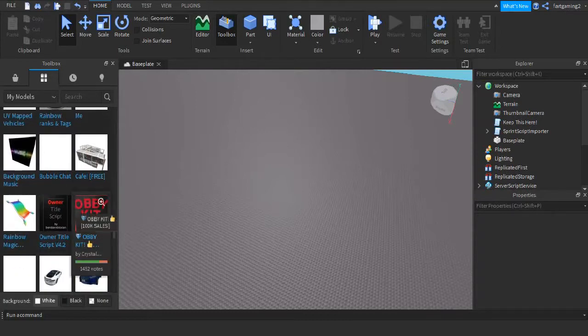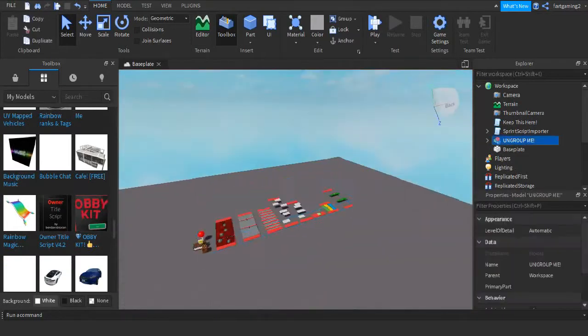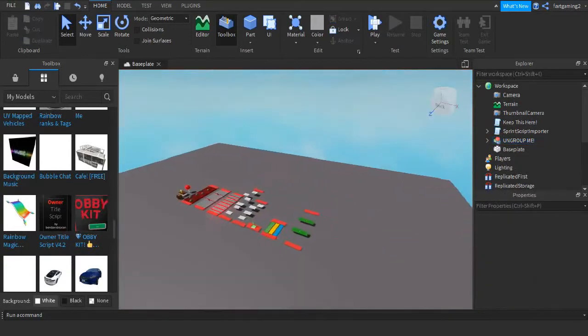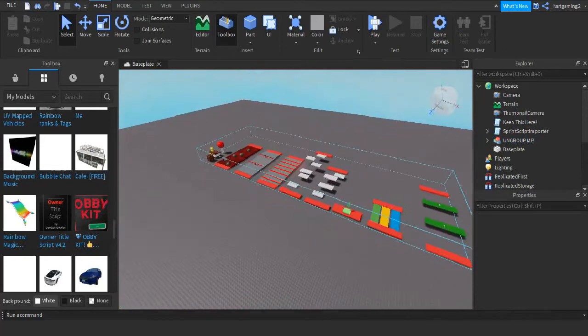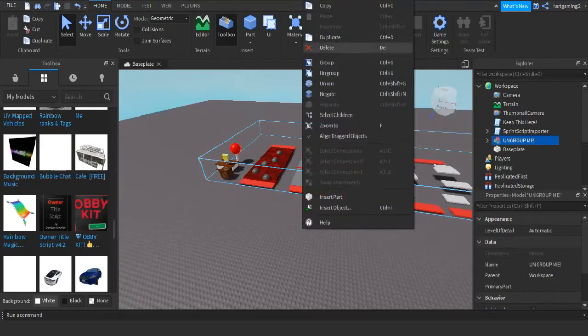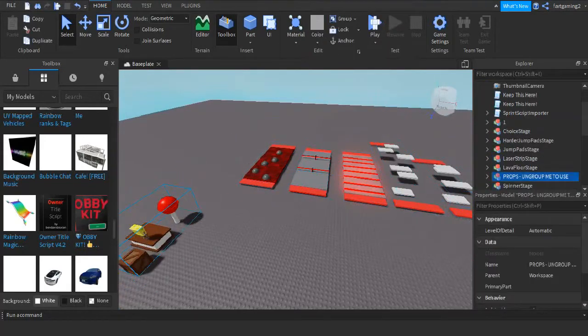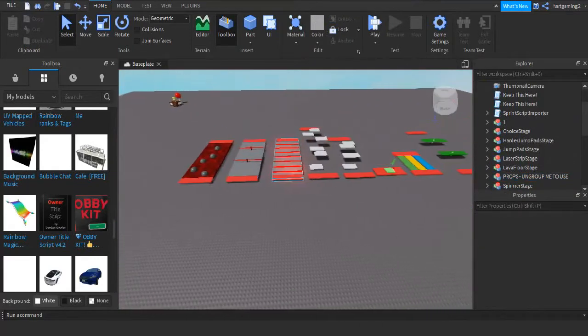Obby kit right here. So this obby kit, guys, is free. It doesn't take much to set up, and these props you can either keep or delete. These are all you really want.